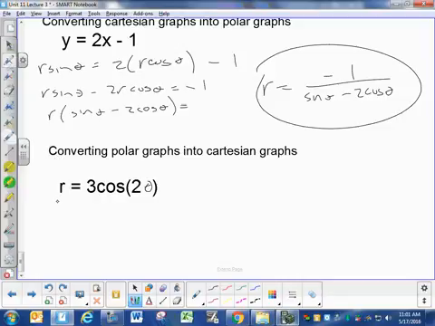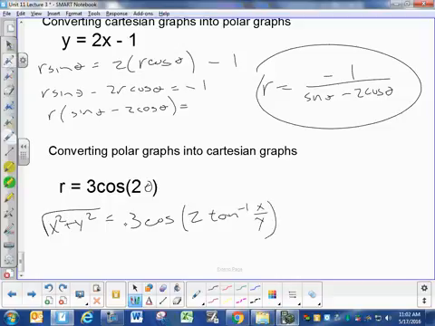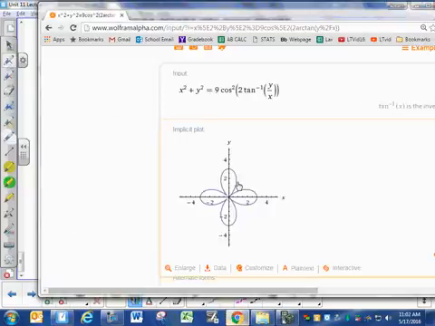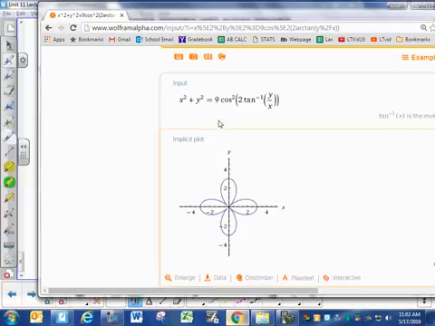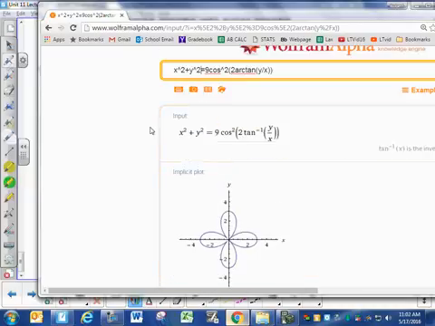Okay. Now, if I had a polar equation, so this is the one that we graphed already with the 4 petals, I can convert it to a Cartesian graph. R is equal to the square root of x squared plus y squared, and theta is equal to the tan inverse of x over y. Just shows you that you could graph that, and I did so earlier, and that's what I got. Now, I had to square things on both sides because they didn't like the square root, but after I squared things on both sides, I got that guy, which is the exact same thing as we saw earlier, only this is expressed in terms of x and y.